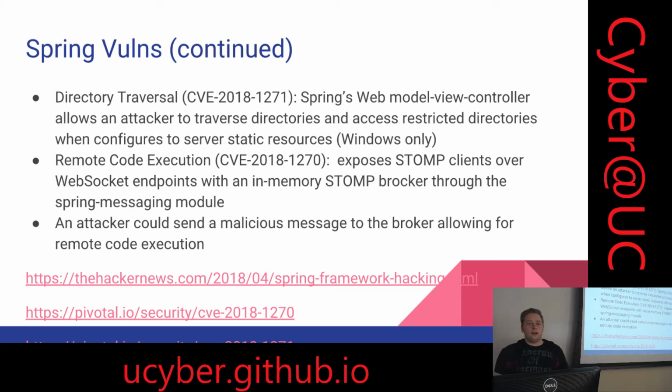And the third one, I'm not an expert on WebSockets or Stomp, so I know very little about how Stomp works, but basically they were exposing Stomp clients over WebSockets and using an in-memory Stomp broker that they could get access to through the Spring messaging module. So I guess it was meant to just communicate information between users, I believe there wasn't a lot of information on how this Spring messaging module worked, but they were able to get access to this Stomp broker, and they were able to send in these malicious messages that allowed for remote code execution.